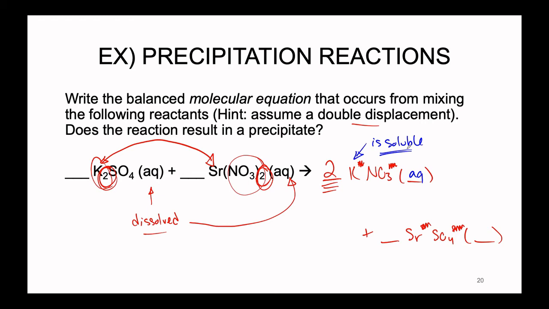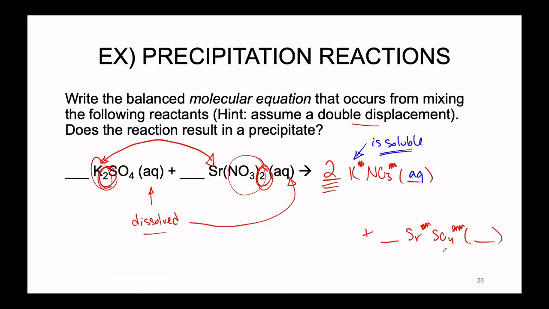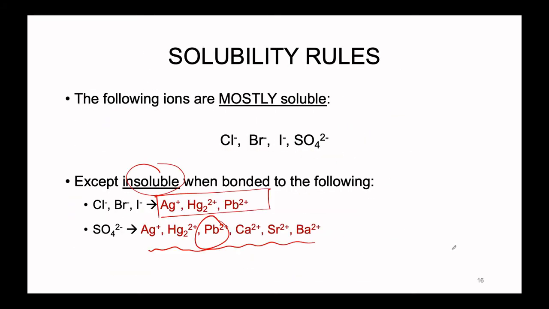So let's take the same approach for our strontium sulfate. For strontium, we have to ask ourselves if it's on the list of always soluble ions. So let's just go back and look. Going from left to right, we can see that there's no strontium present here. So since strontium is not on the list of always soluble things, let's pay attention to the anion present. Now this anion, we are going to have to check if it's on the mostly soluble or mostly insoluble list. So we'll just start with the mostly soluble and, oh, look, there it is.